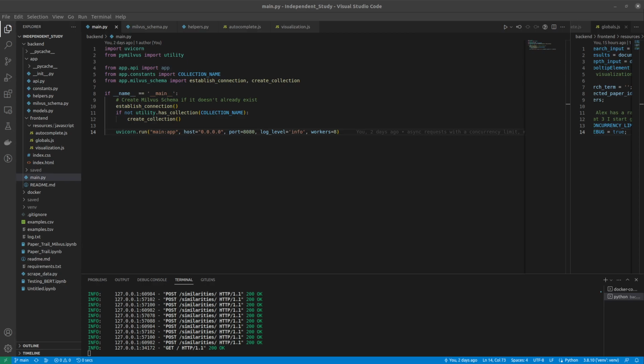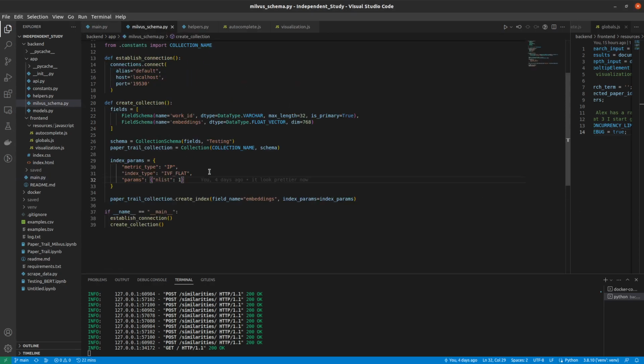There's some stuff on the front end I want to clean up, but we're in a good spot moving forward. So last time I went over the backend API that I created for this. Not too much has changed. Most of what has with the backend relates to the Milvus instance.